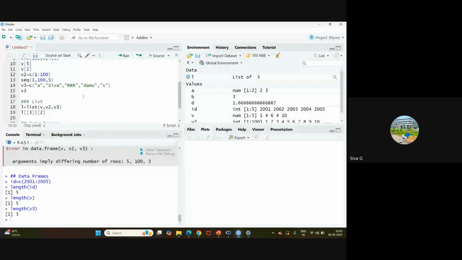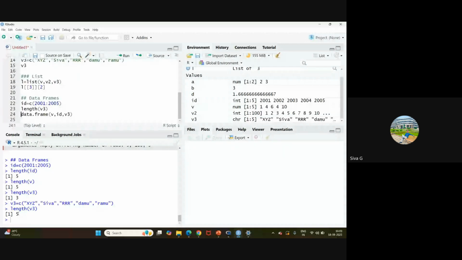This time Damu, I will take more names. Let us say some value, Ramu. Some random numbers I have taken. This will give, let us say, some XYZ.